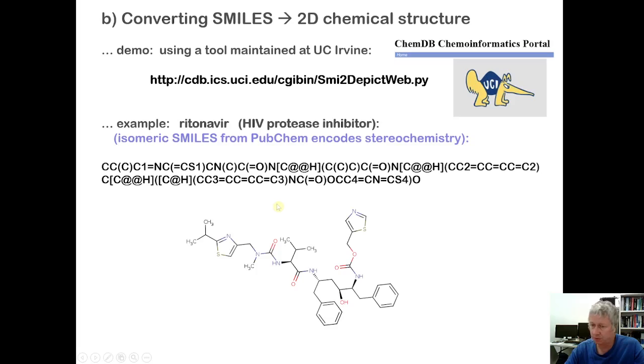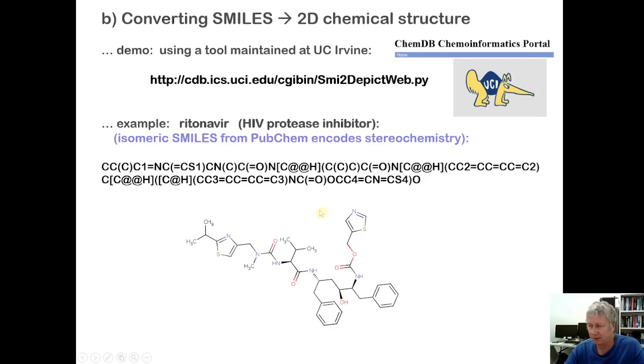Okay, so what about a three-dimensional chemical structure? It's useful to see how a molecule might appear and bind to a target.